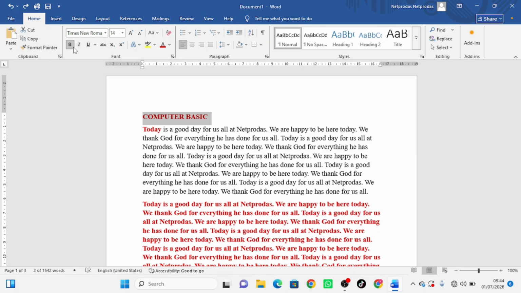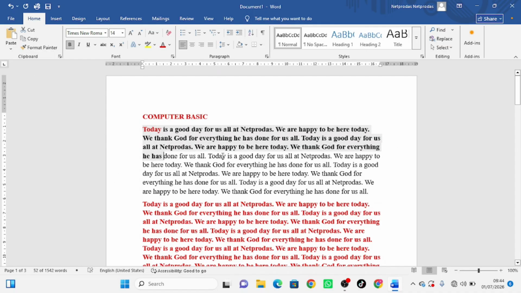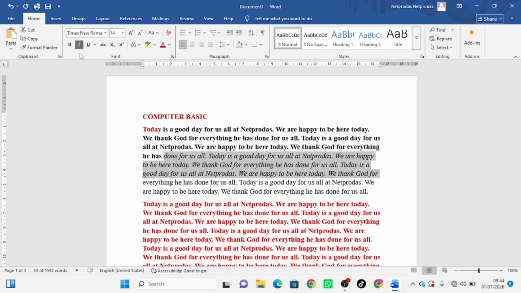Then this option we have here, says B, and the shortcut for it is Ctrl B, which stands for what? For bold. Okay, so you can bold the text by highlighting it and then clicking on Bold. It becomes bold. Okay, so then we have italic. So if I highlight this, come here, make it bold. So I can come here, highlight this, then come here, make it italic. Italic gives you that slant appearance.